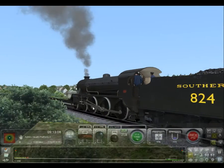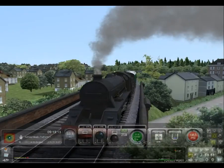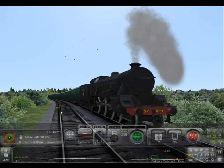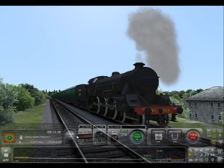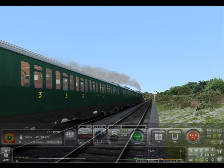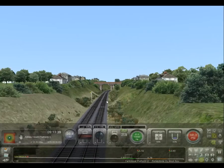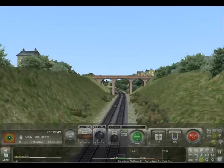I don't know why my live streaming software has kind of gone all laggy now. It's usually working fine, but this time it's not. Or maybe because I need to update my computer a bit. I think it just needs a new processor, that's all. It's all gone laggy all of a sudden. Bit annoying.